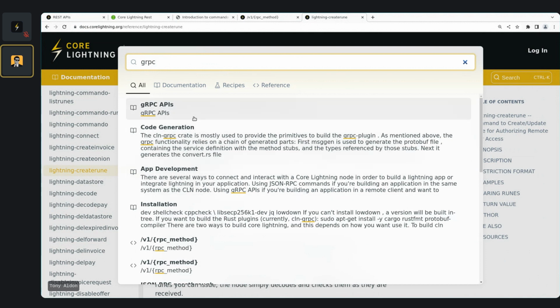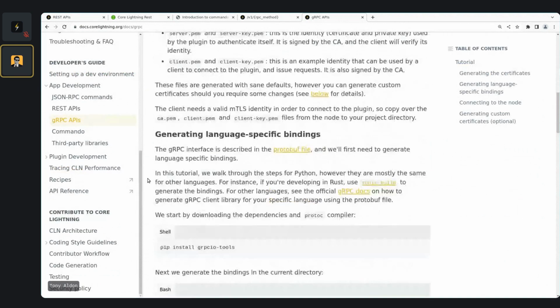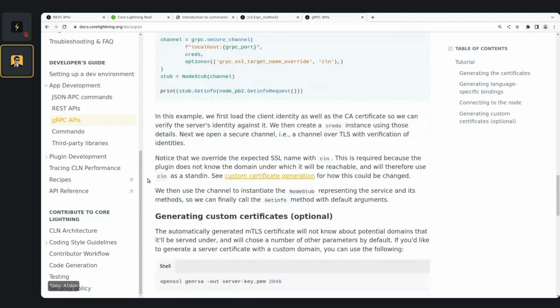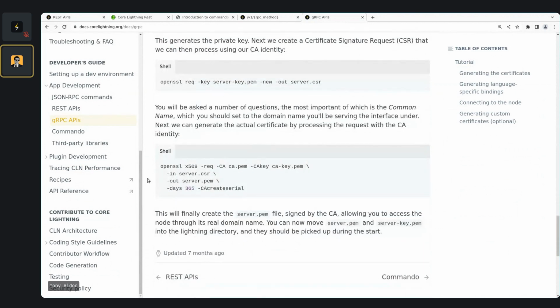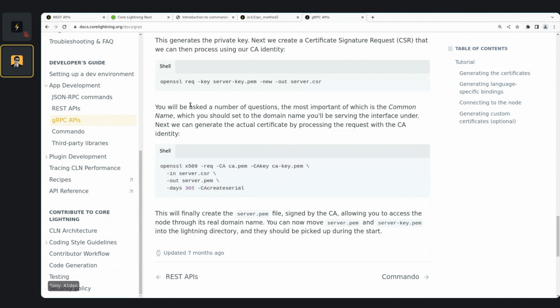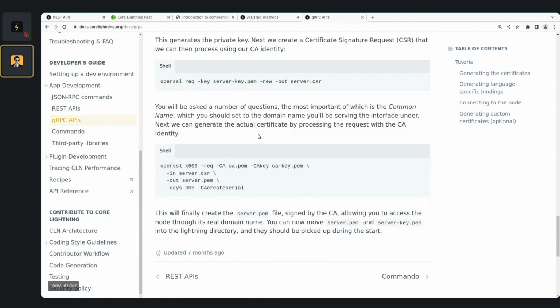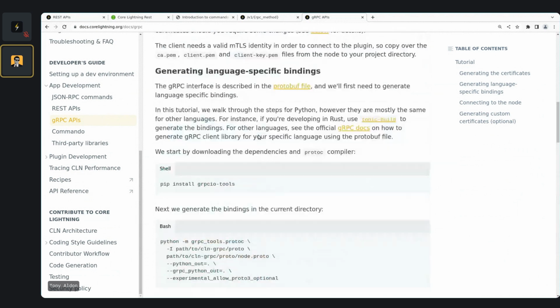gRPC API. Why? Because I was telling you at the beginning that I don't quite understand those certificates and how this works. I can't present it and show you how to do it the proper way. So here there is an example that explains how you can do that with your own custom domain. So if you are interested and want to check that out, you can find the information in the gRPC documentation.